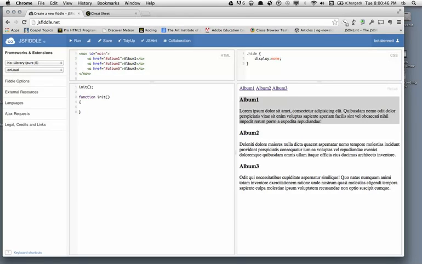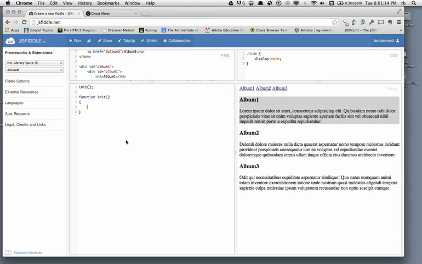Okay, the first thing we're going to need to do when the page starts is to hide all of these divs. Actually, we don't want to hide all of them. We just want to hide the last two. We want to keep the first div showing. So let's start that. In order to do that, we're going to need a reference to this container, and that container is called albums, and we're going to loop through albums and hide the ones that we want.